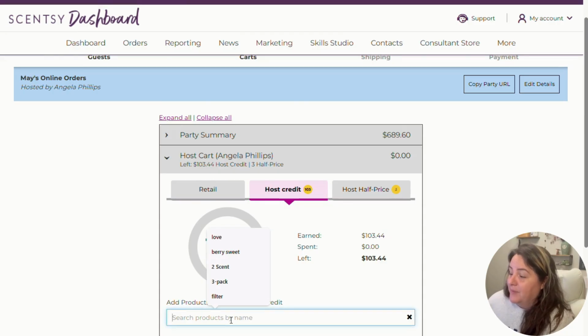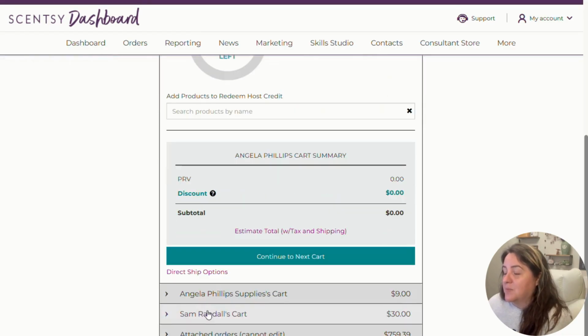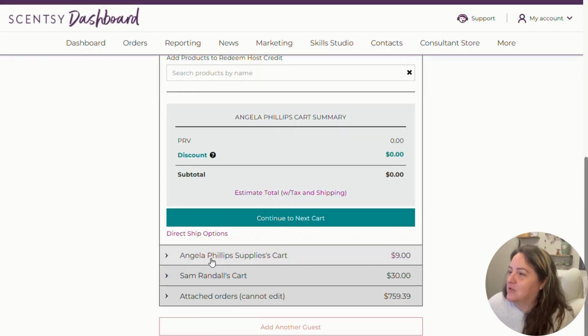I'm pretty sure I complicated things trying to explain the host rewards, like if it's a sale price and bundles and stuff. And like I said, my biggest advice is just go in there and start messing around. Nothing's going to happen. I don't think you're going to really screw up the party unless you manage to somehow close it or delete it. Don't do that, but just get up in here and just start typing in things.